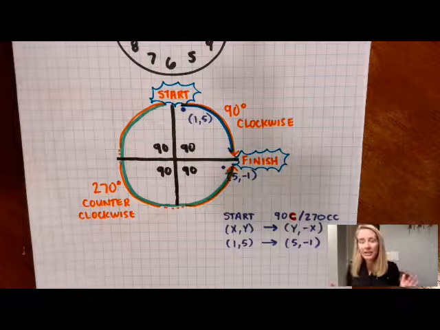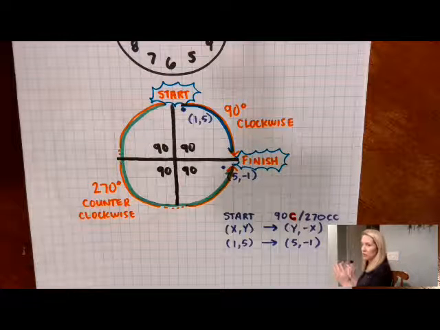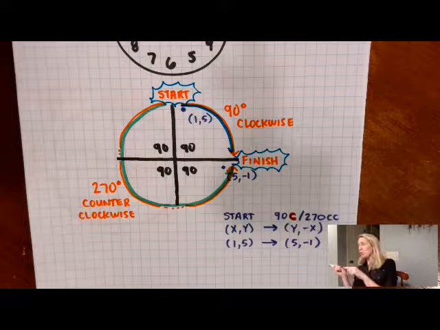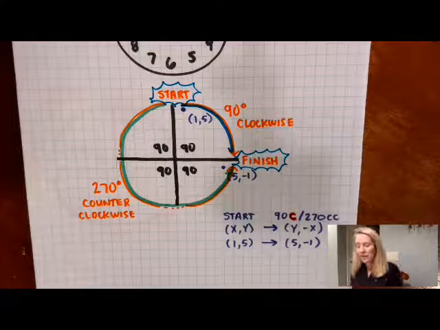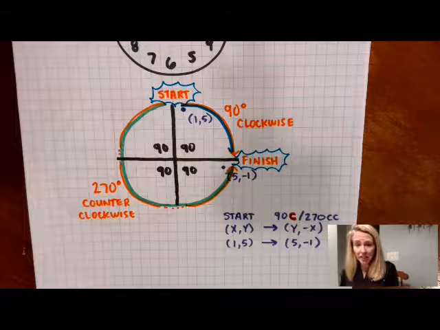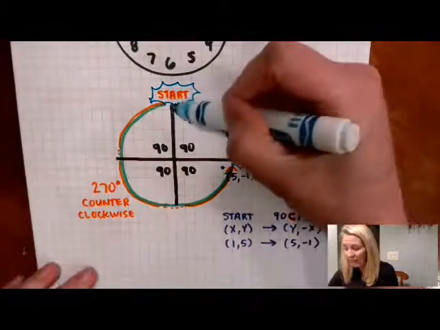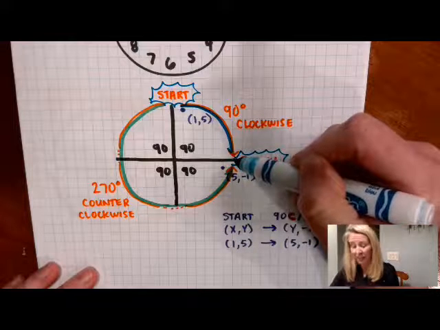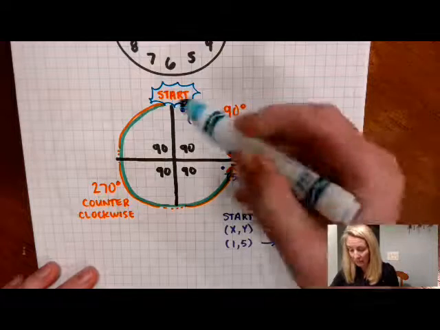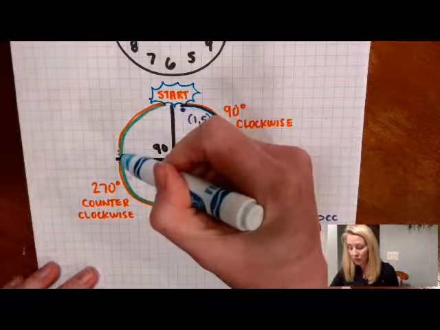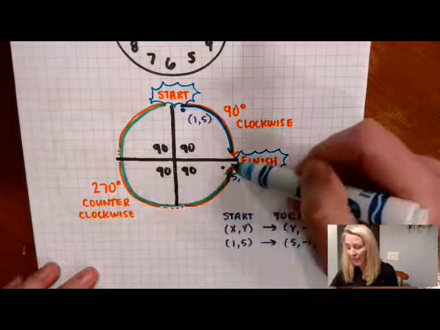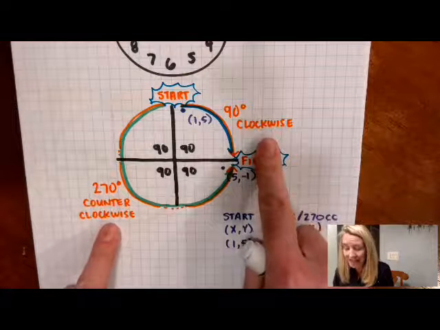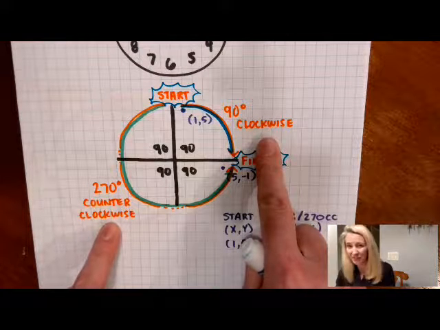So imagine, if I move a quarter turn one direction, that's the same thing as if I had the same starting point and I moved 1, 2, 3 turns the other direction. So if you're looking at this example here that I have on the paper, if my starting point is here and I'm going to do a 90-degree clockwise turn, that is the same ending point as if I had the same starting point and did 1 quarter turn, 2 quarter turns, 3 quarter turns. So they ended up the same. So 90 degrees clockwise is the same thing as 270 degrees counterclockwise. So going where all the lefties are going, right?